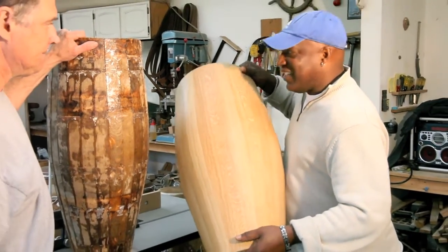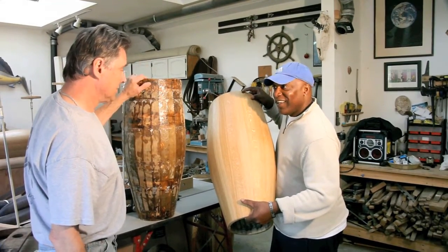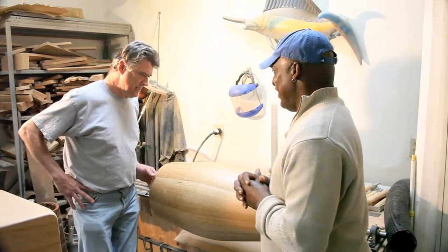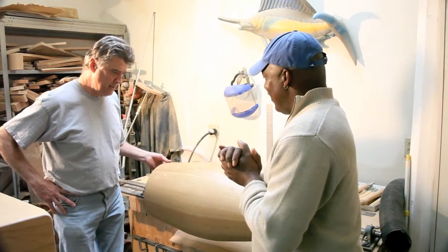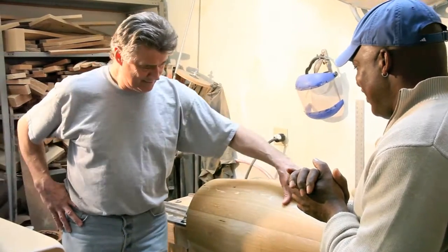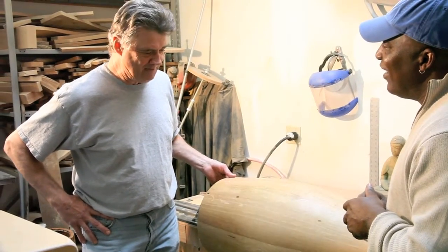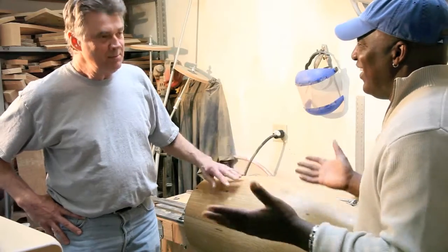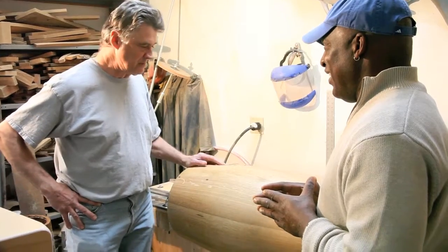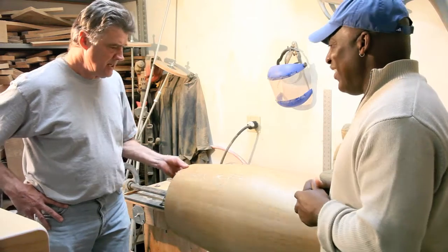So Peter, this is going to look like this. Absolutely. A little bit smaller. This will be much smaller than that one. Wow. Beautiful. This is another oak barrel that I've converted into a conga. And I leave the little traces of evidence that it had a former life in it. I just think it's kind of cool. Personality, exactly. Some of it gets covered up because these are going to have 5 bands on them. I haven't put hardware on them before, but that's the traditional way to do it. So we're going to have 5 bands on these guys.